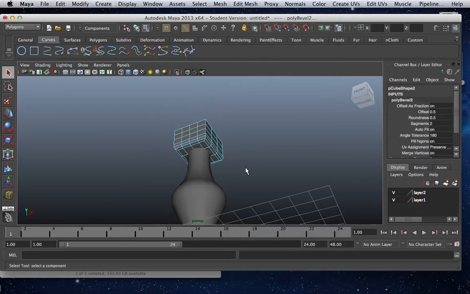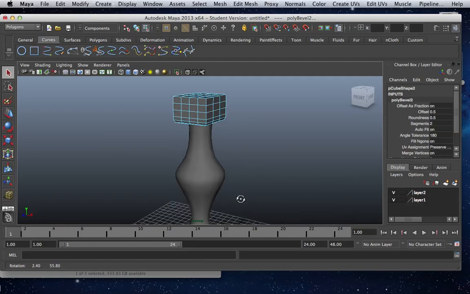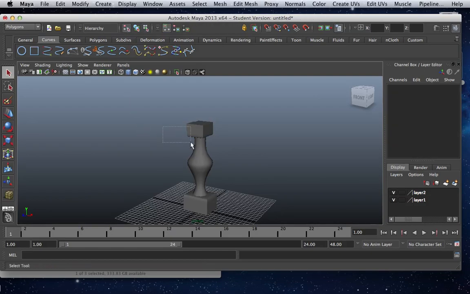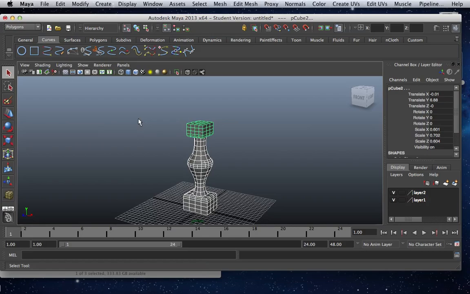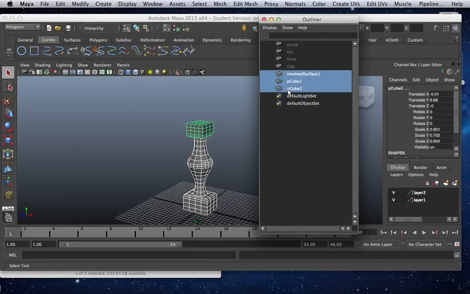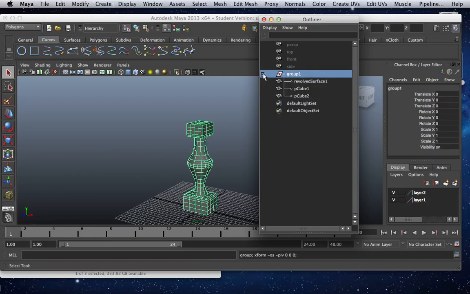All right, so now that I have a little bit of a better looking leg and I need to make copies of it, I'm going to select the 3 pieces. Oops, obviously I need to be in hierarchy selection mode and not in the component one. And I'm going to do Command G. In fact, I want to have the outliner open when I do that so that you can see right here that these 3 pieces are separate, but the minute I do Command G, it becomes a group. And there we are.